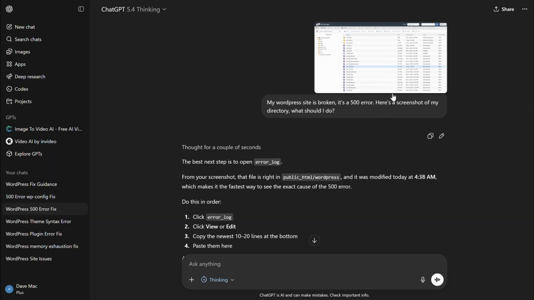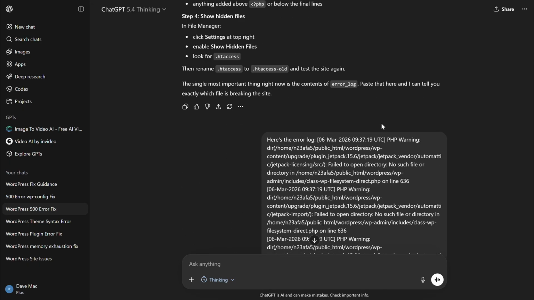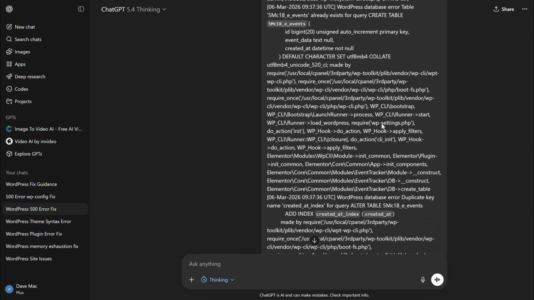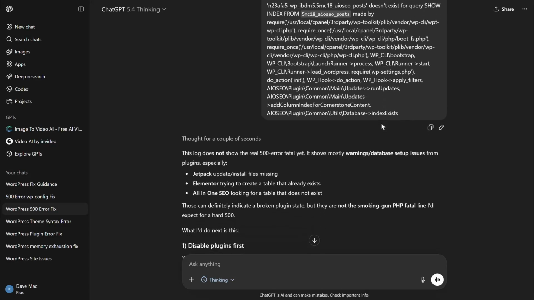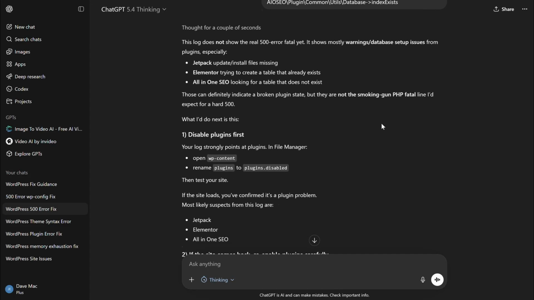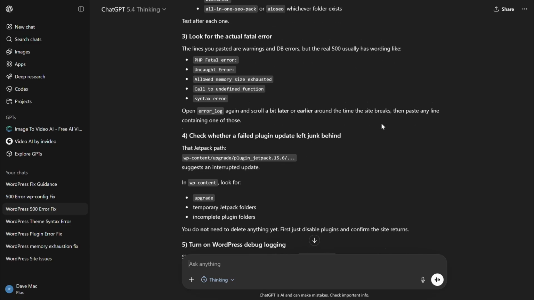Another good way to give ChatGPT information without really having to do a lot yourself is through screenshots. Screenshots allow the bot to see exactly what you're seeing and can help you get to the root of a problem a lot quicker. So remember, error logs, screenshots, and then copying and pasting chunks of code where you can will help you get to the bottom of the problem. So there we have it. You can use ChatGPT to fix a broken WordPress site, even though there are still a few circumstances where it's just easier to do things yourself.